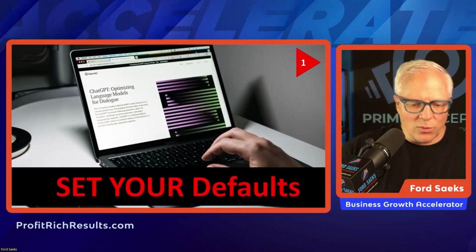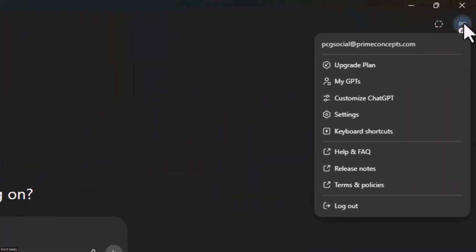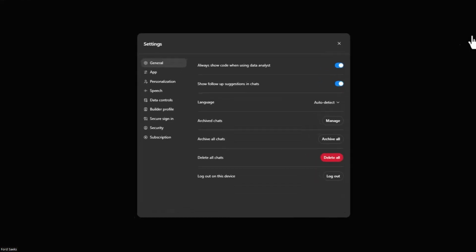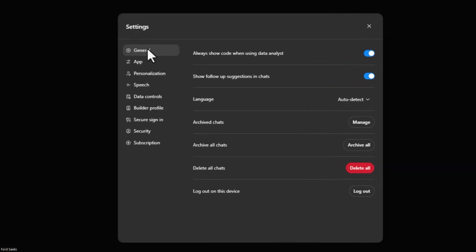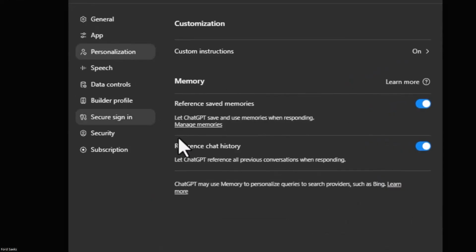So I'm going to play this quick little video for you. So this is ChatGPT. You go in, you click settings, and you scroll down, and you can read the screen here. Go to personalization. And you'll see in here that it has memory, and you can manage your memory right there on the screen. So you can turn that on and you can turn that off. Now that's not your privacy. You can also turn off previous conversations so that it's not continuing to learn as you continue to use it. And so you want to decide what your settings are going to be.